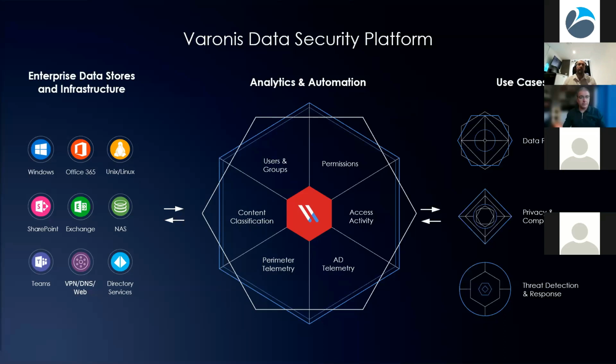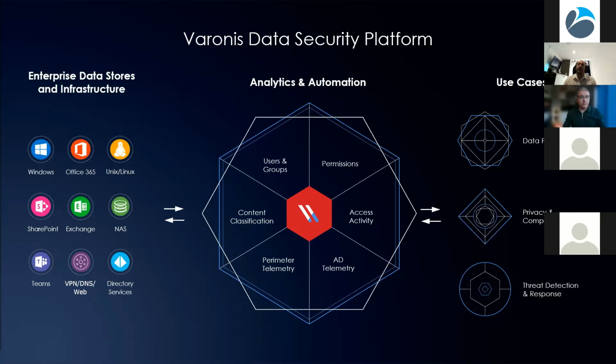We take all of those logs, we take all of the metadata available from those sources, and we bring that in and build a framework within the Varonis data security platform. And we start by classifying all of that content. We go through every single file in every folder, in every share, and we run it through our content classification engine.